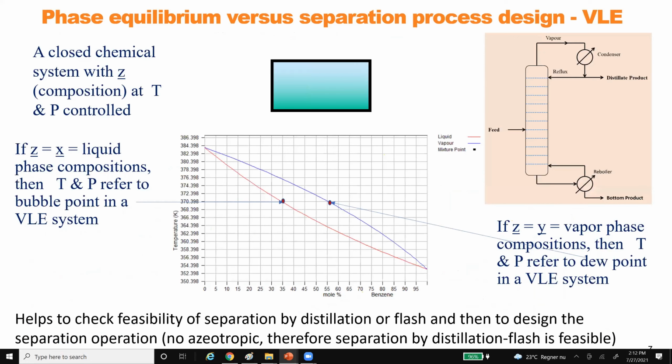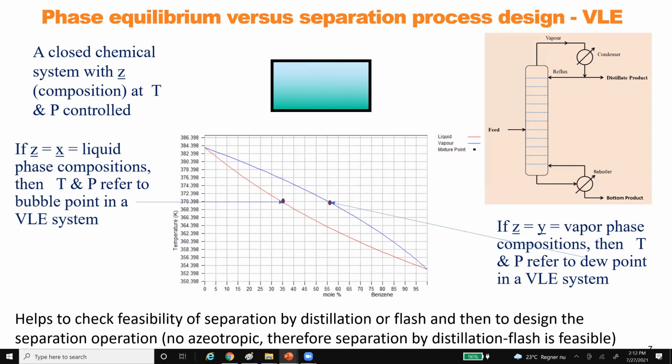we have two phases. Because the vapor phase and the liquid phase compositions are different, you can see it's 55% and 35% at a given temperature. And because there is a difference in composition, we can have a separation. If the vapor phase goes up and the liquid phase goes down, we have a separation, right? So this is a feasible separation. It is possible by distillation. And the bigger this difference, the better and easier the separation.